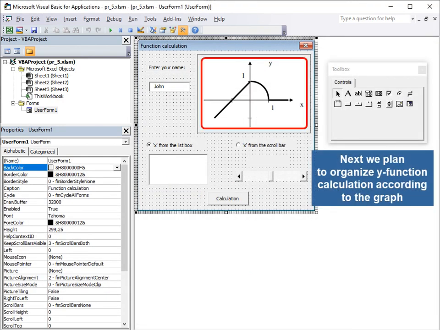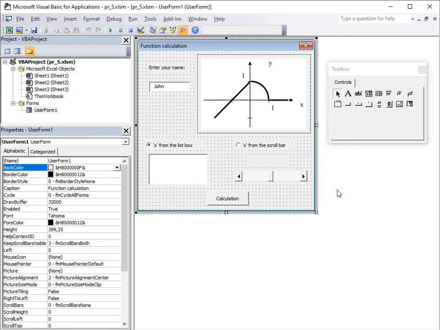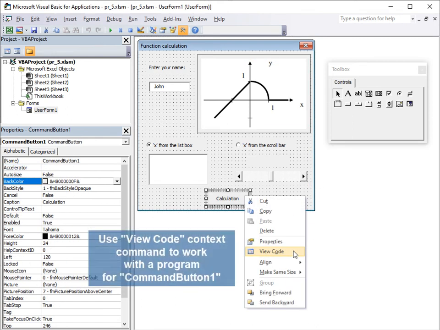Next, we plan to organize y-function calculation, according to the graph. Use viewCode context command, to work with a program for command button 1.